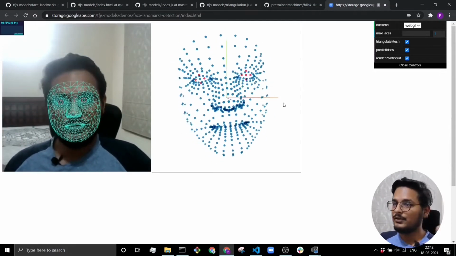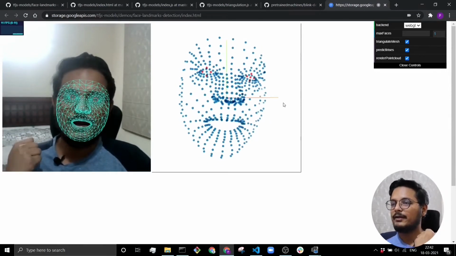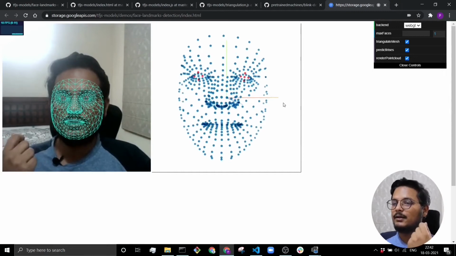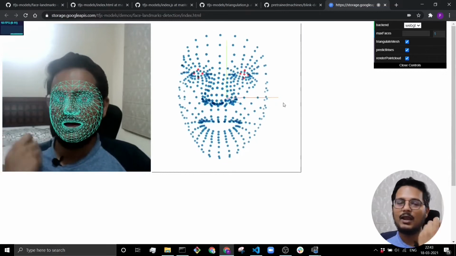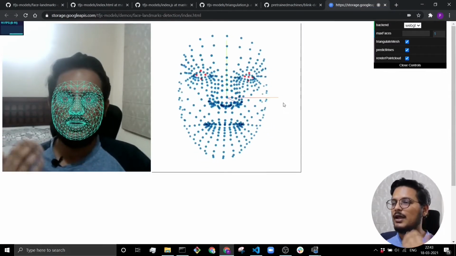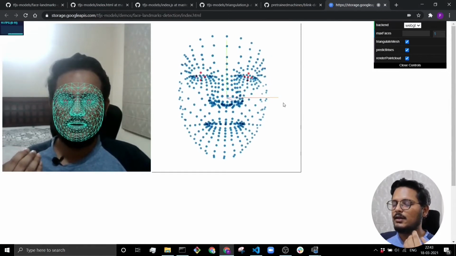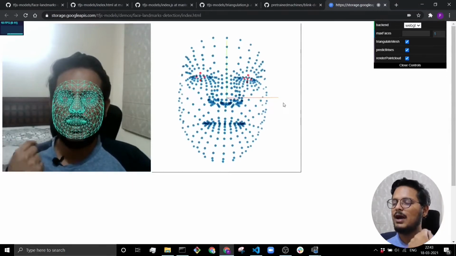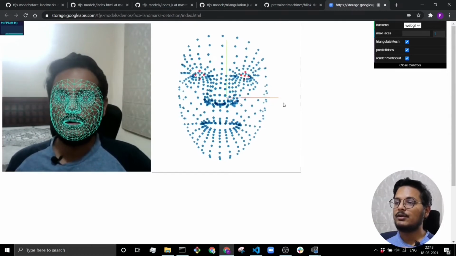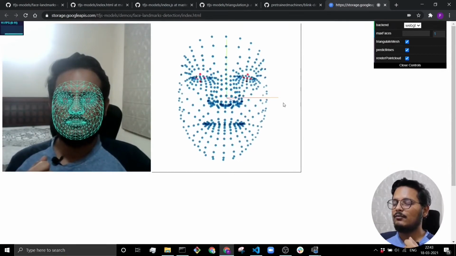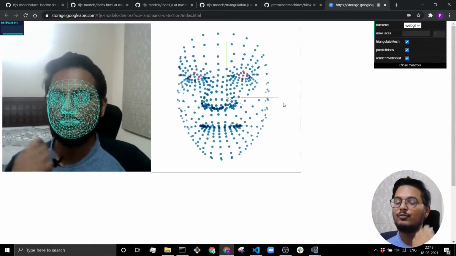But this does not serve our purpose, so we need to modify or tune this code to our purpose so that we can make an application which would give us some kind of alarm when we blink our eyes for some duration. And just to see, when I close my eyes like this, you can see that the key points near my eyes get very close to each other. And I would not be able to see that, but you should, because I'm closing my eyes when I do that. And we'll be using this very logic to make our blink detector.